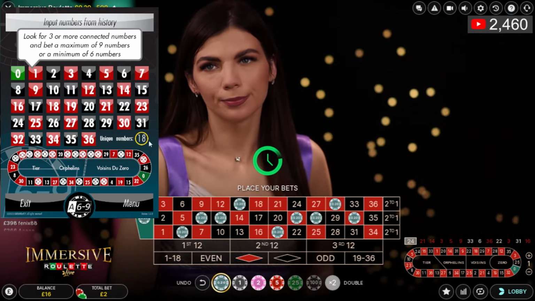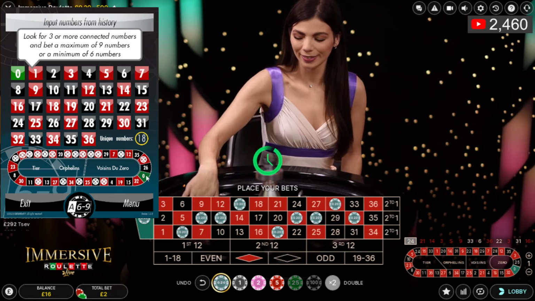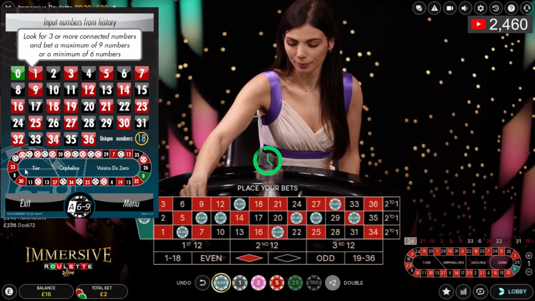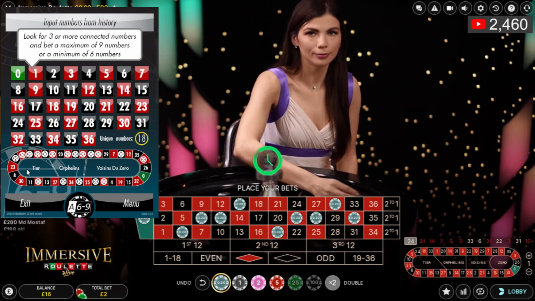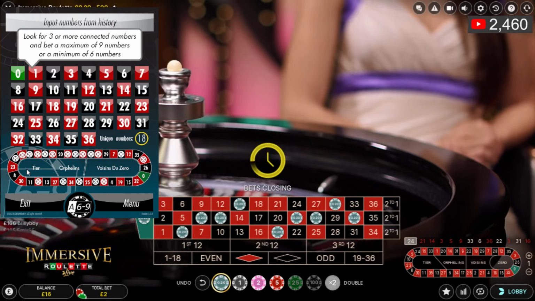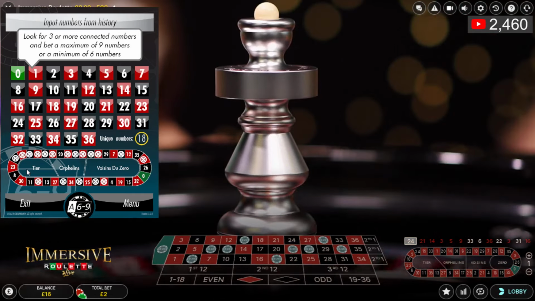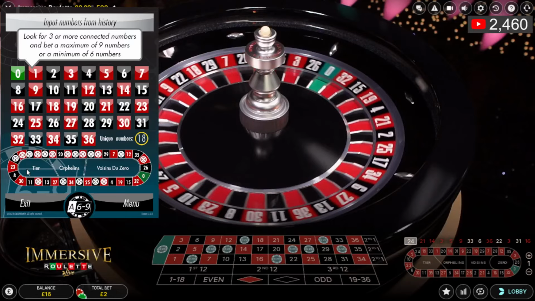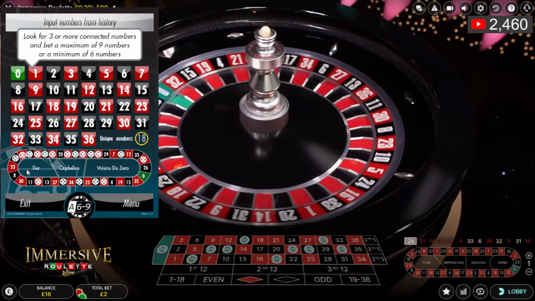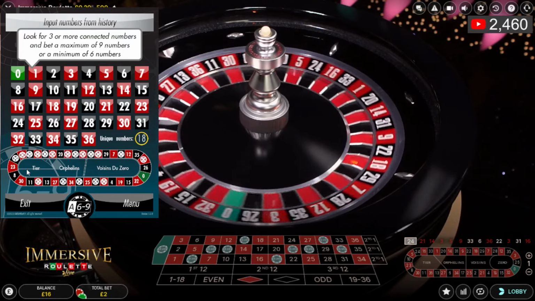So 18 different numbers. I'm on 26 through to 4. That's 1, 2, 3, 4, 5, 6 numbers in a row, and I've got 4 in a row down here, 23, 8, 13, 11. So 24 might go to 15, and if it does, it's profit and stop. Excuse me. So I'm looking for anywhere near the 8, anywhere near the 15 on this spin. Then we change tables. Oh, sorry, casinos.